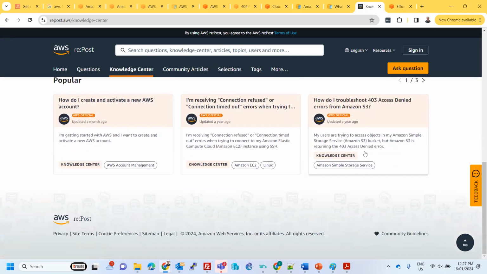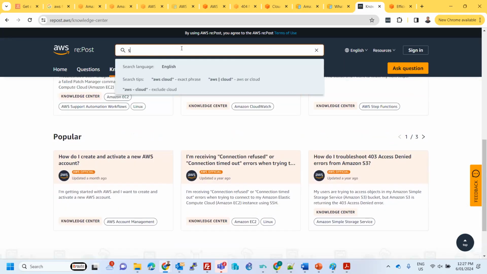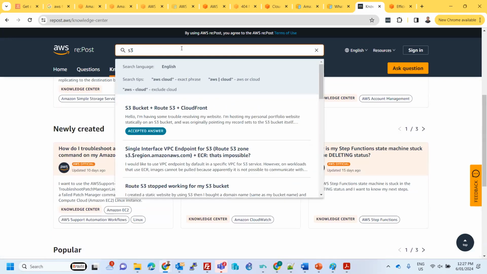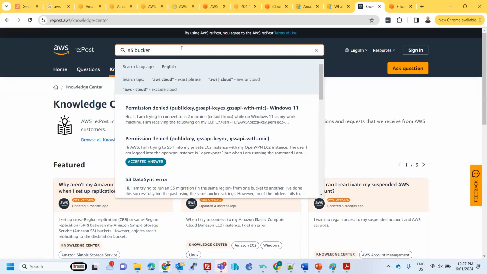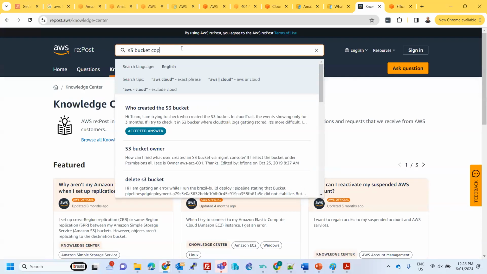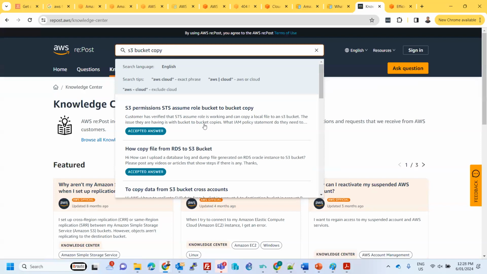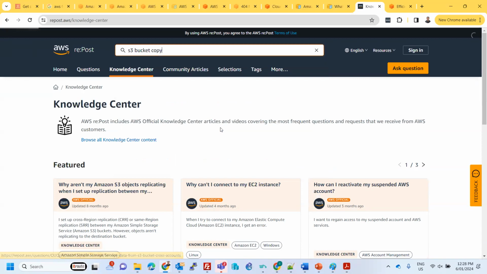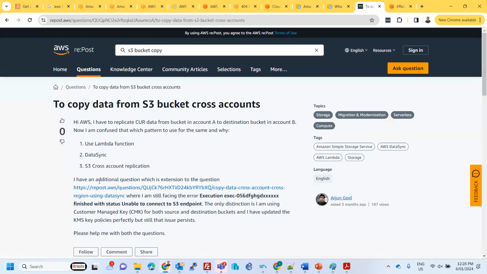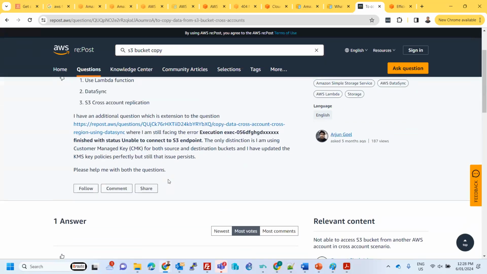Something about S3 bucket. To copy data from an S3 bucket cross-account, so from one account to another account, how are you going to copy? So it has some information around that.